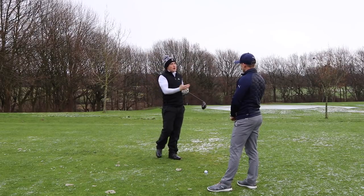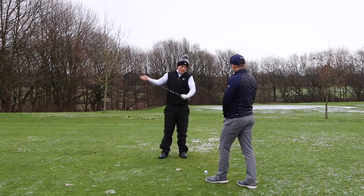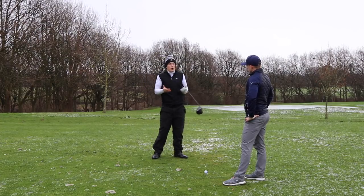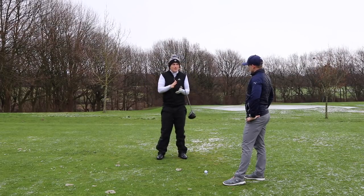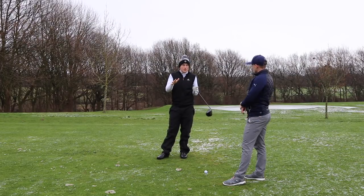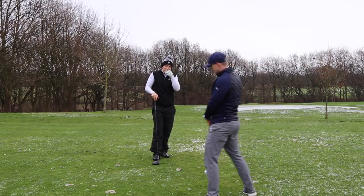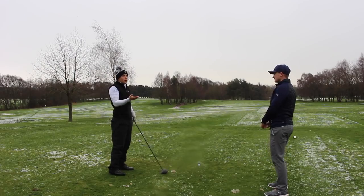It's about making the most efficient move you can. I'm not built 6'5" and I don't have a bowed wrist at the top, but I can still do things to carry a golf ball 285 to 290 in the summer. If there's a bunker out there that far, I'd feel comfortable being able to carry it if all systems are go. My two things — you might hear some top coaches talk about — are pressuring the ground and covering the golf ball.